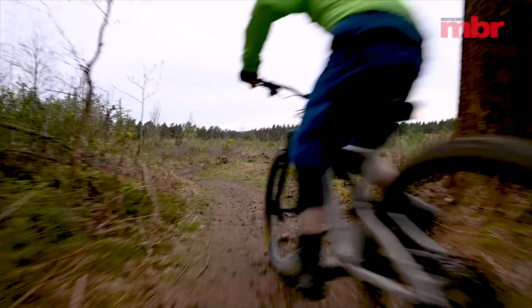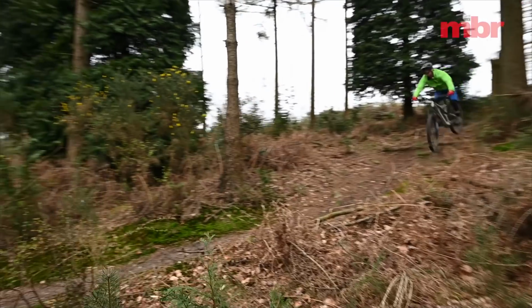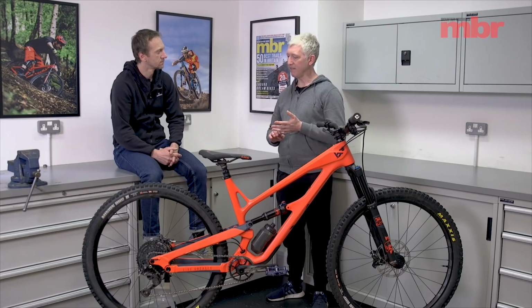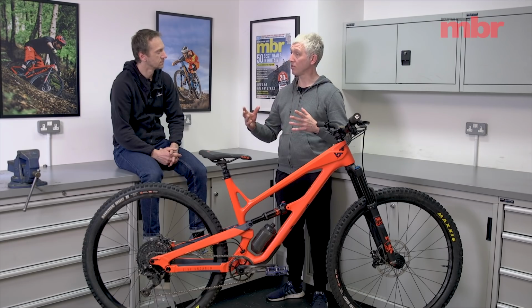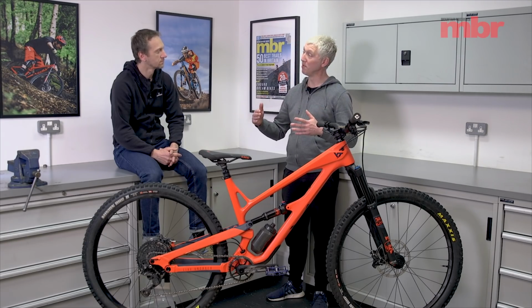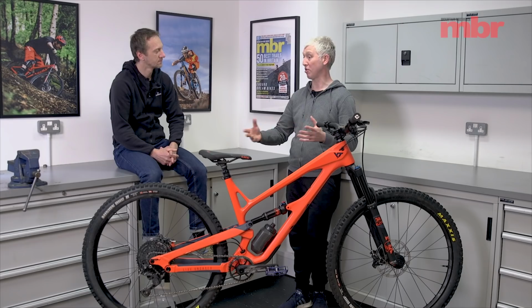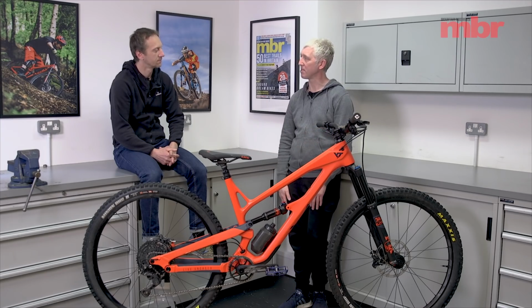Yeah. Because this bike, you would totally hammer into the ground because you can ride it really hard. And we didn't think that the wheels, the fork, some of the other components could cut the mustard over the long term. You could totally upgrade, but that's just a load more cost that you don't have to bear with some of the other bikes on test.